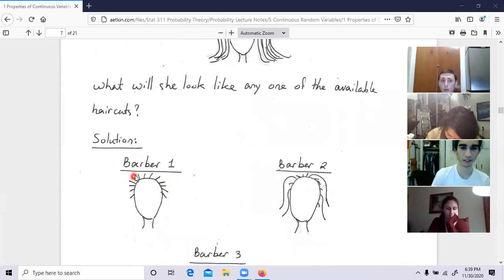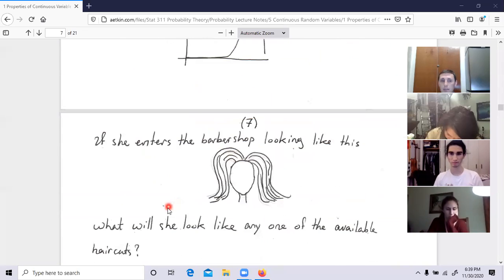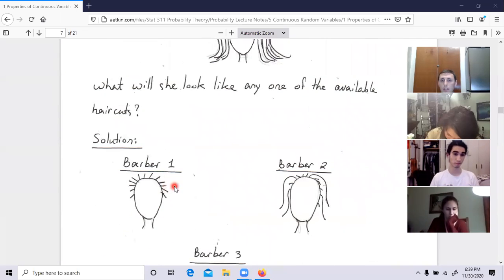He cuts more or less short, right? I mean, it would not be exactly that, but you see, it is essentially gathered in the middle. Actually, some of those hairs will be sticking out longer.